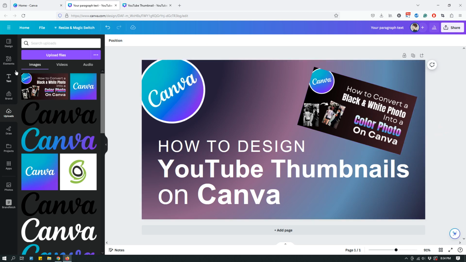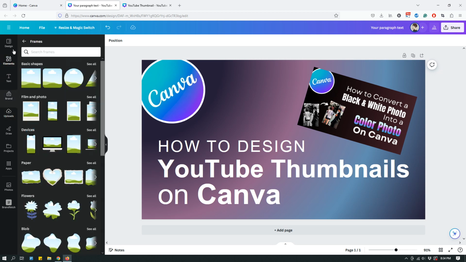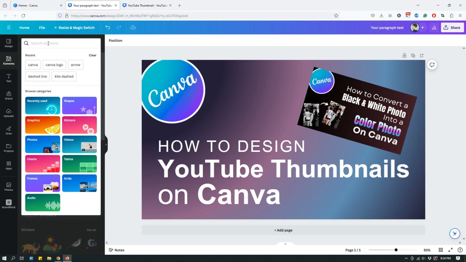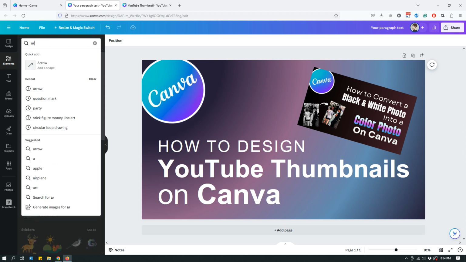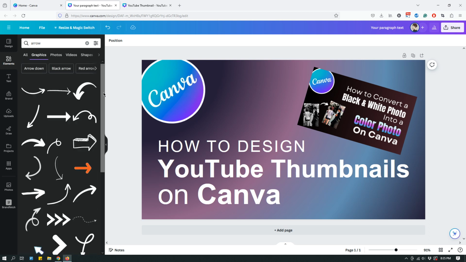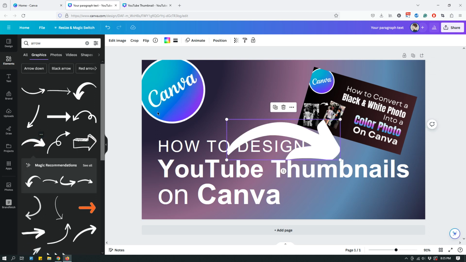And I will also use an arrow, because I like to use arrows. So I'll go to elements, and in the search, I will type arrow, and that will show me different types of arrows, shapes, graphics, photos. I will click see all next to graphics, and then I will choose something simple like this one.